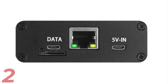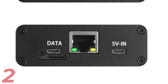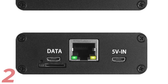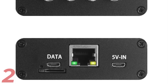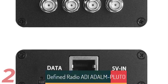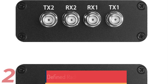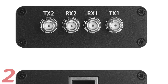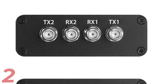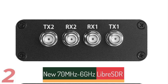Number 2: The new 70 MHz to 6 GHz Libra SDR-B210 Mini is a powerful software-defined radio with a wide frequency range from 70 MHz to 6 GHz. It features XC7A200 TAD-9361 or XC7A100 TAD-9363 for exceptional signal reception and transmission performance. It supports UHD, Pluto, and OAI for seamless integration with popular SDR frameworks. Ideal for DIY electrical projects, it allows flexible signal processing and radio experimentation. The compact design ensures portability and ease of use.